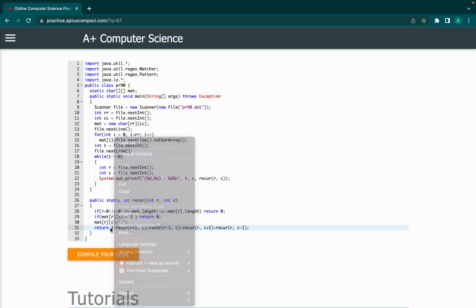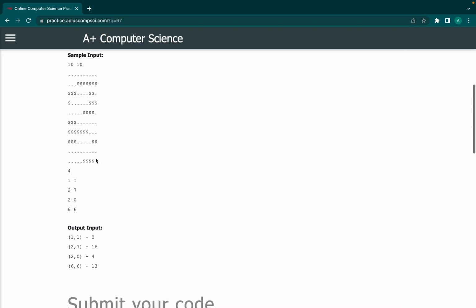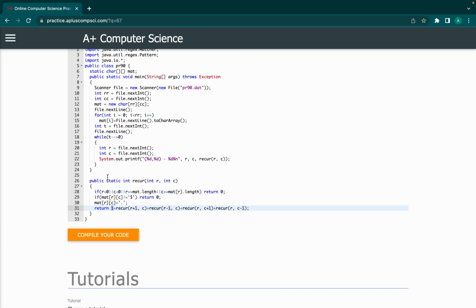And this 1 is here because this 1 stands for itself, its own self. And by the way, recur is the thing that returns how many $signs are in the specific group.